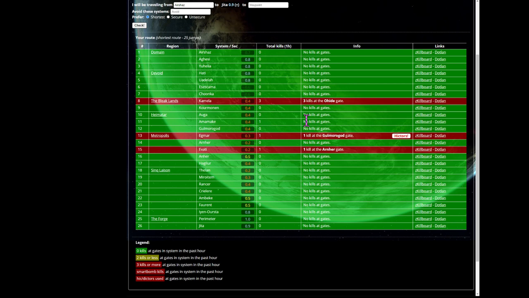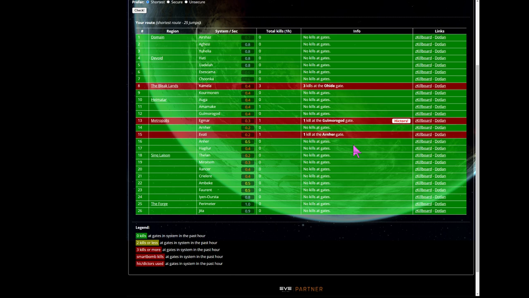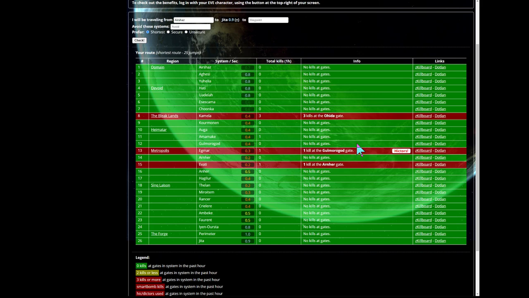Now I can see three of these gates have had some kills in the last hour. There's nothing on here that actually jumps out as a problem for me, even though this one here, number 8 on the list, Camela. If I pause here, we'll just talk about this. Here's why I'm not too worried about that particular gate: it says three kills at the Ohide gate. Now, we're not going through that. Chunka is the gate before Camela. So coming into Camela, I'll be going from the Chunka gate. That's not where the three kills occurred, so I'm pretty comfortable with that one.